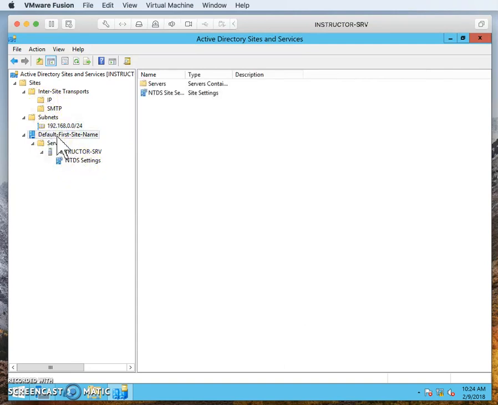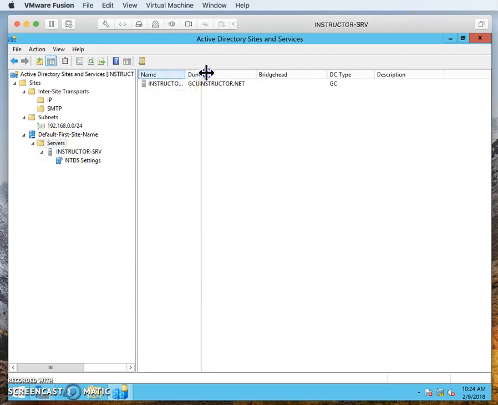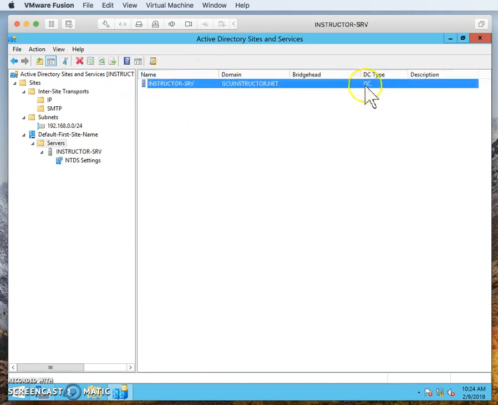as that goes. So if we scroll down here underneath servers, we've got basically DC type. GC means it's a global catalog server, and a global catalog means I have a full listing of all the objects in Active Directory, which is good. I don't usually have a server that's not a global catalog server unless it's in a site, maybe it's a less secure site, or the bandwidth between that site and your headquarters is relatively low that you can't let it replicate everything.